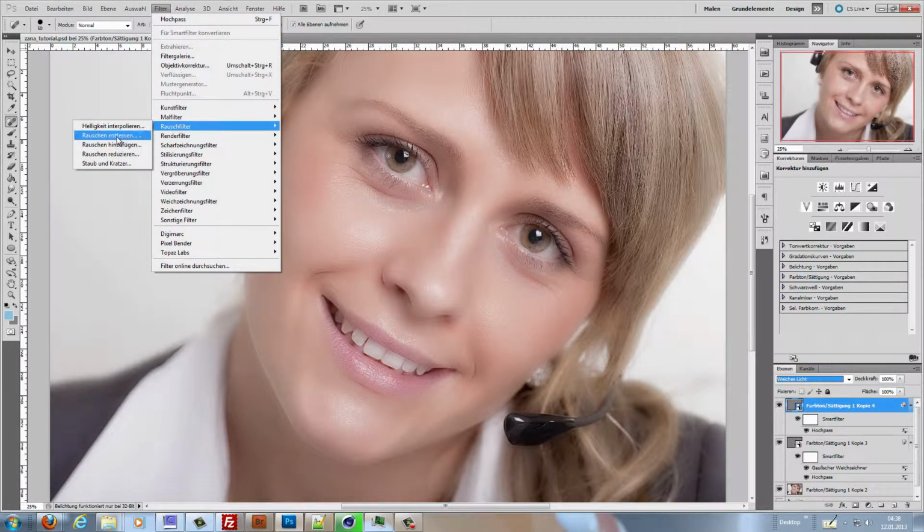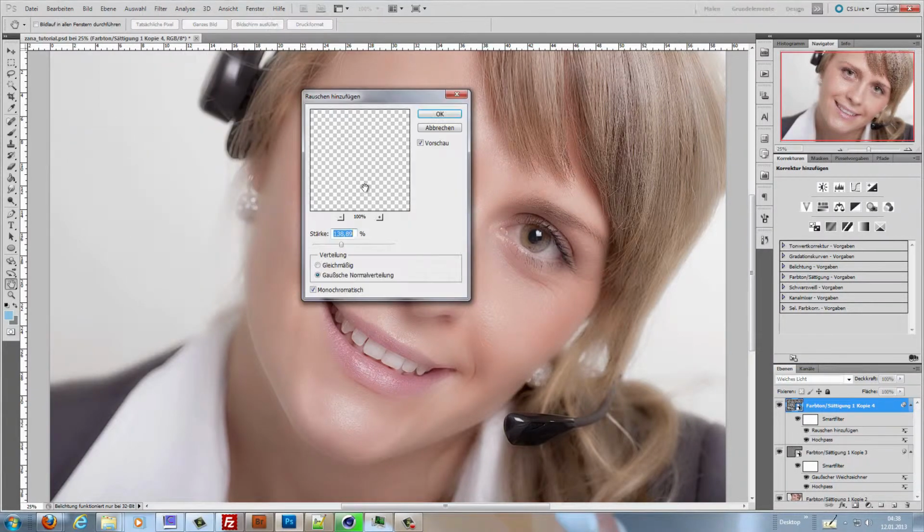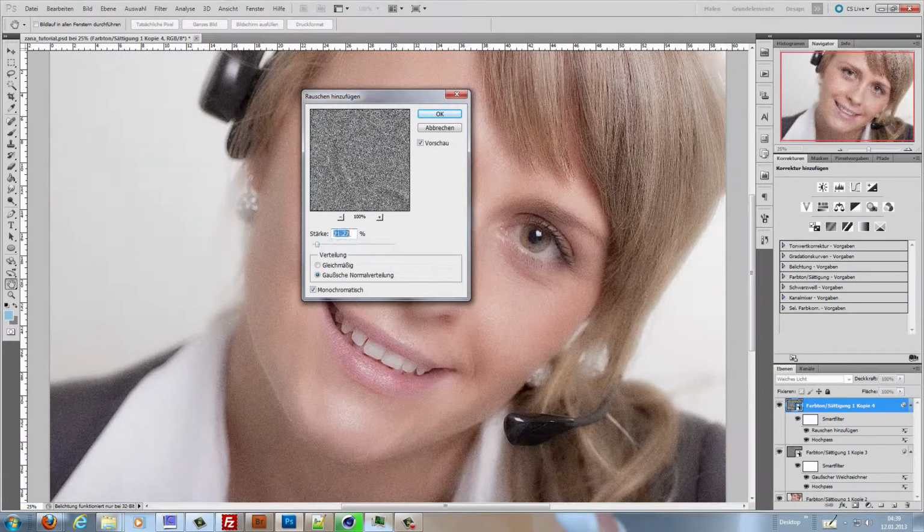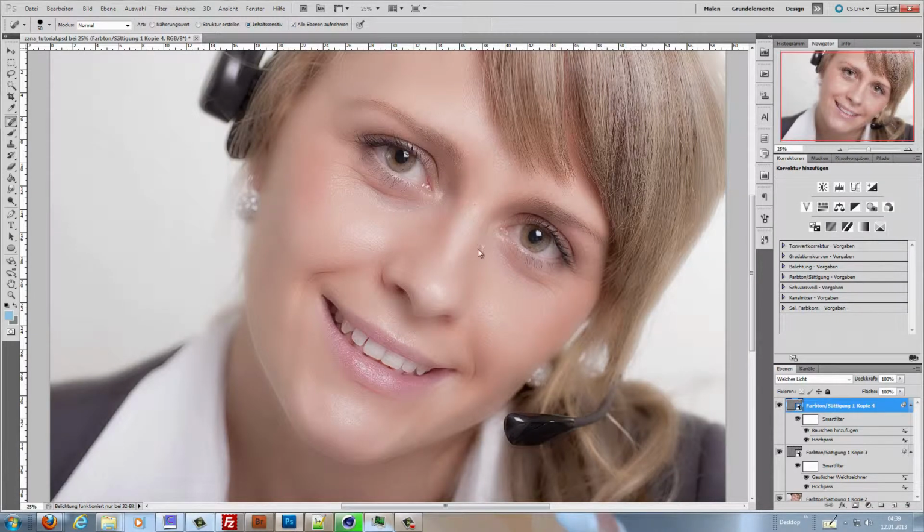In the noise filter you can add noise with a really tiny value, let's say 4%, and you get the pores a little bit back, a little bit more back, a little bit stronger back, to get a more realistic look. But that's the opinion of the artist. You want this or not? I don't want it here, so I cancel.